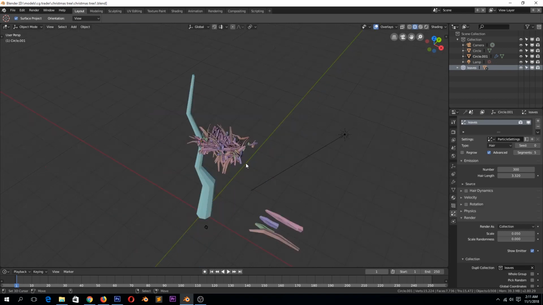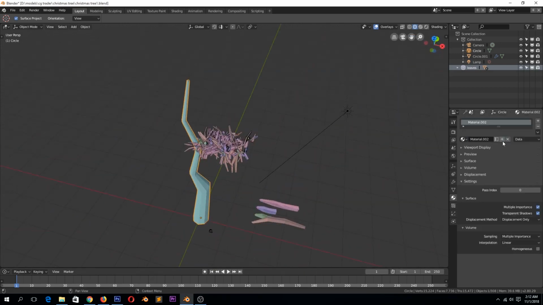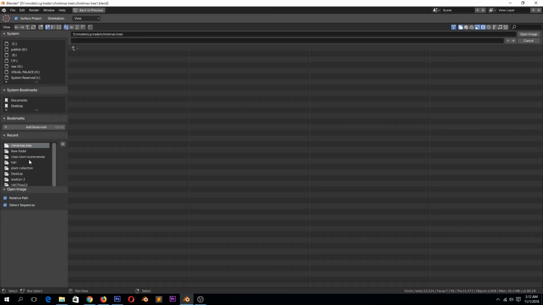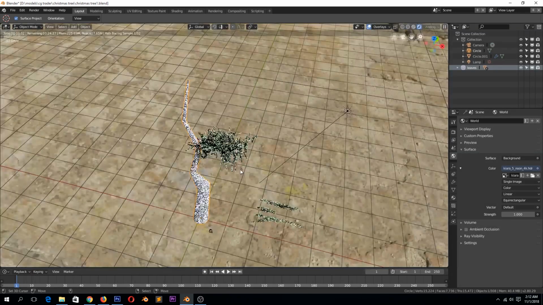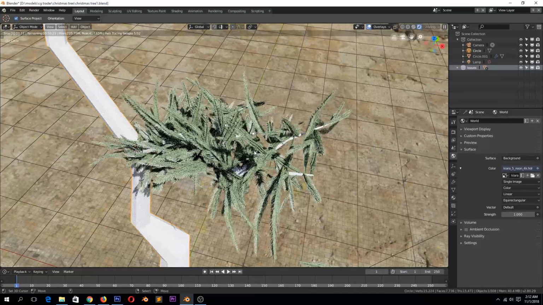And the particle system is already very good at randomizing things, so you won't see a lot of repetition in your renders. So it's okay to have 2 or 3 variations in the leaf, and I don't think I used any variations in the branches. I just used the same branch because it was not going to be even visible in the final renders.